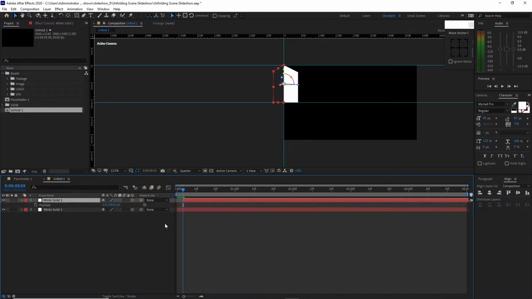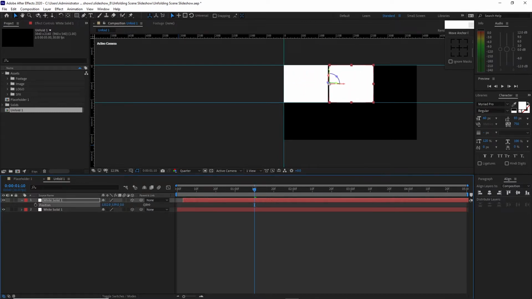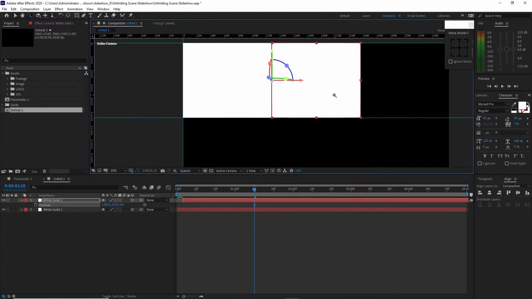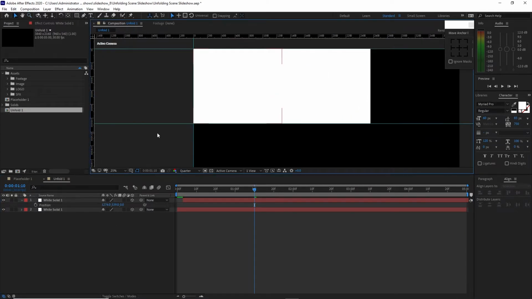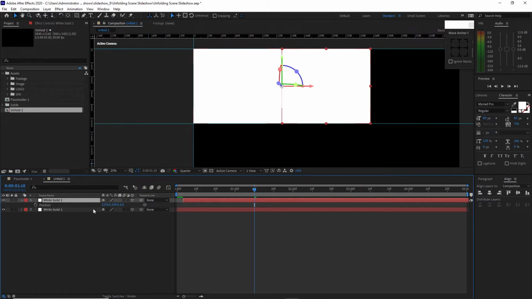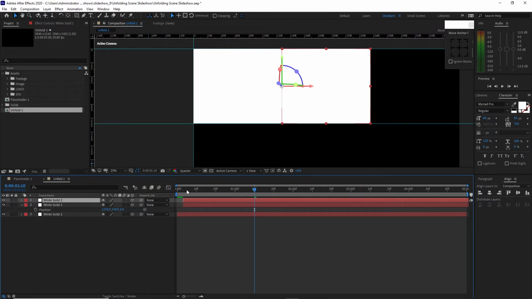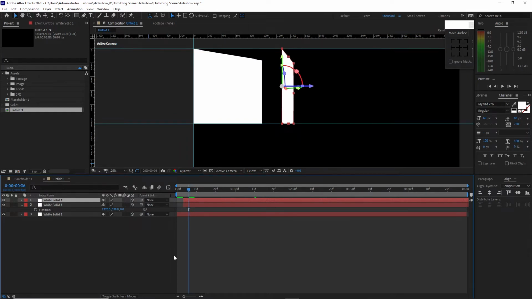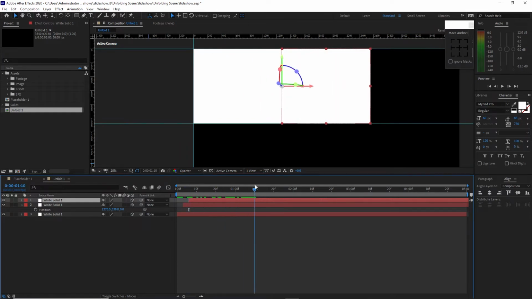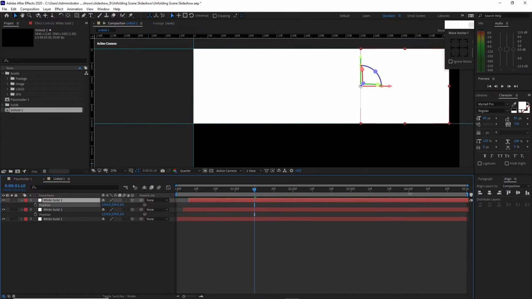Press P on my keyboard, move my playhead here, then I will just move this on the other side. Again guys, I'm gonna zoom it again because we have to make sure that there will be no gaps to each other. Duplicate this for the 3rd time, then I will go my playhead to about 6 frames. Press open bracket key to move that layer. Move my playhead here and I will press P on my keyboard for the position and move it on the right side. I think that should be good enough.